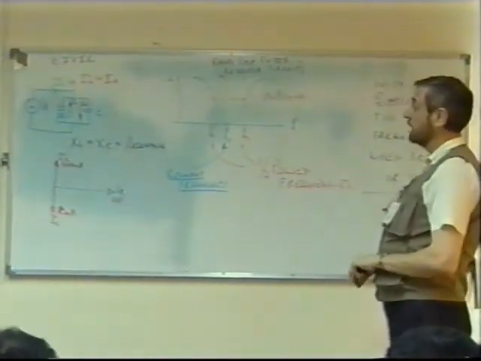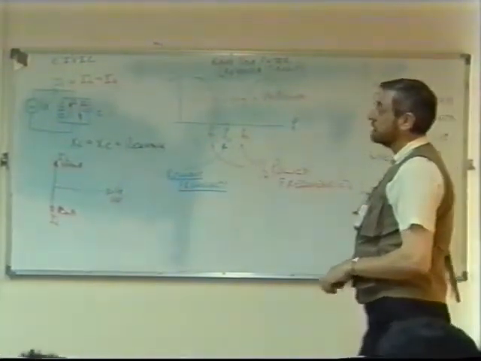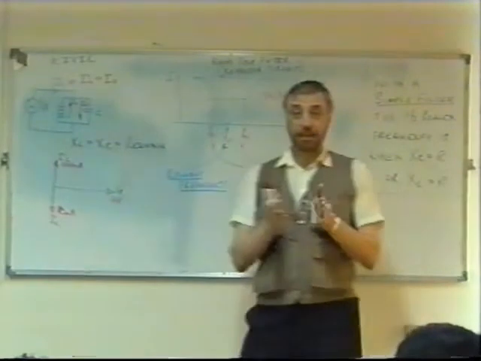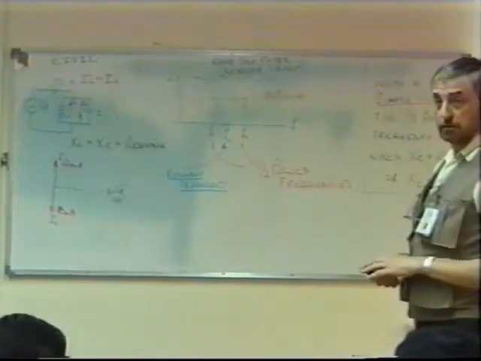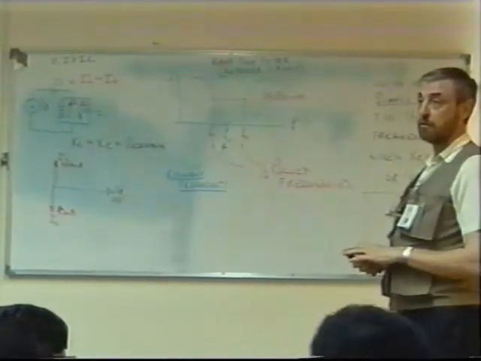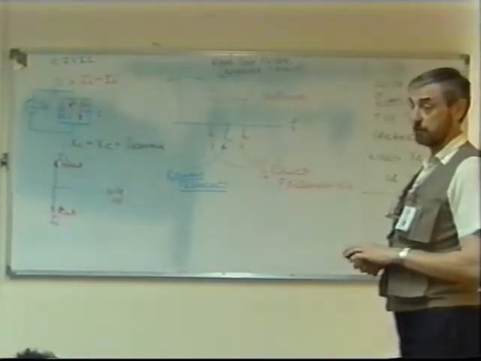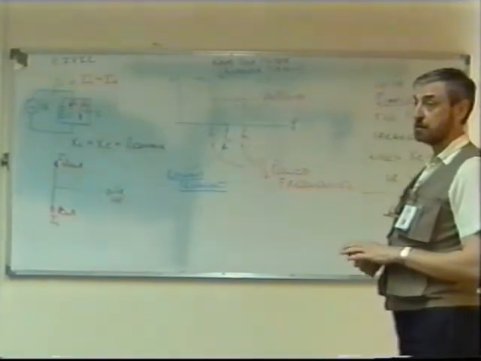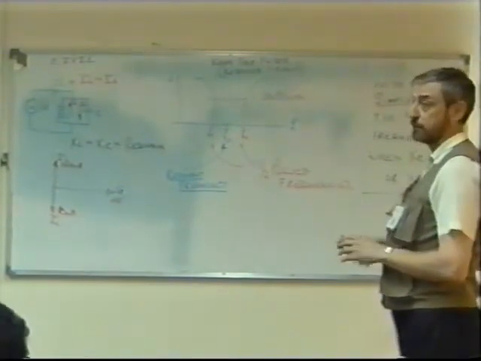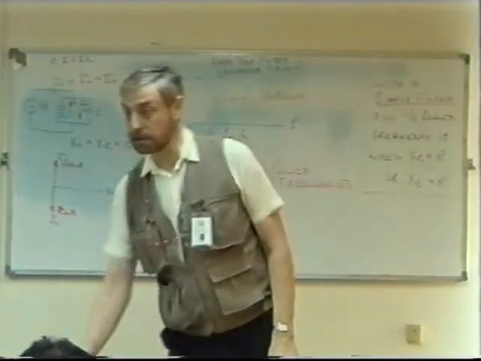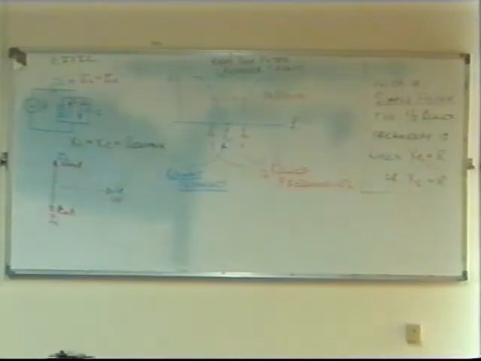In our series case it was a band pass filter. So whenever we get an inductor and capacitor in a circuit, we're talking about a band of frequencies if we're using it as a filter of some description, either band pass or band stop. But with a single reactance and a resistor, it's a simple filter, either low pass or high pass. As far as you're concerned, in any exam questions, it'll be that.